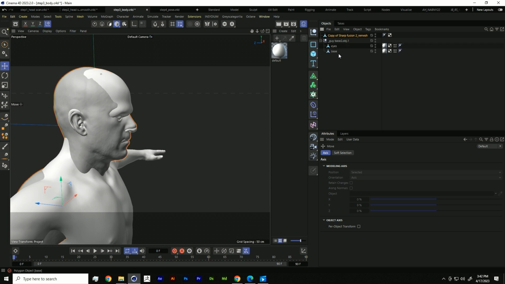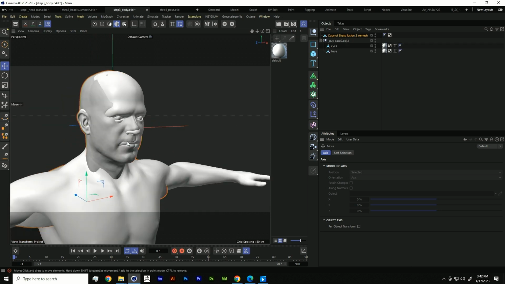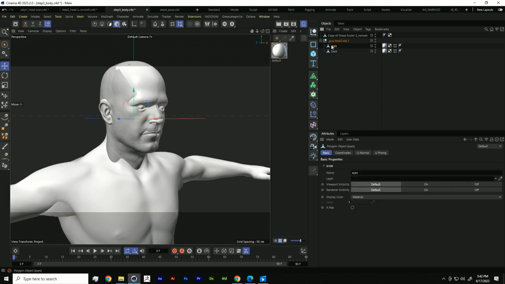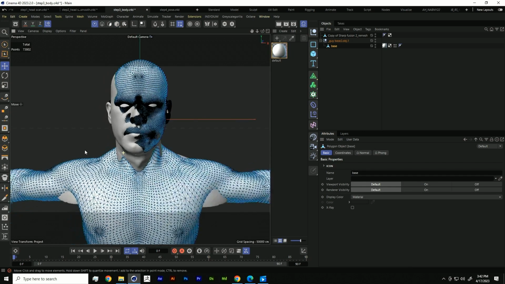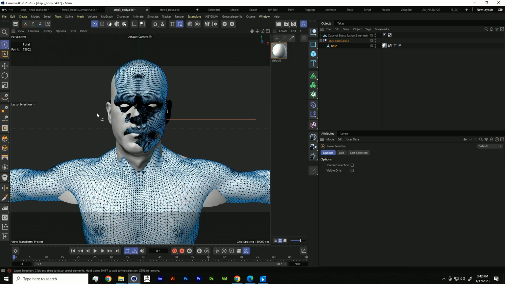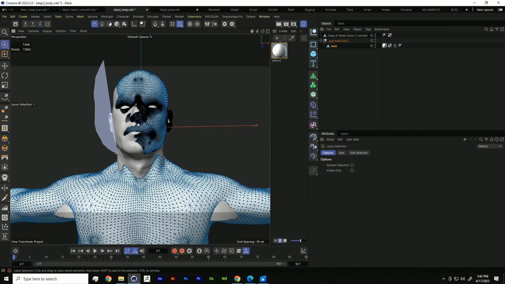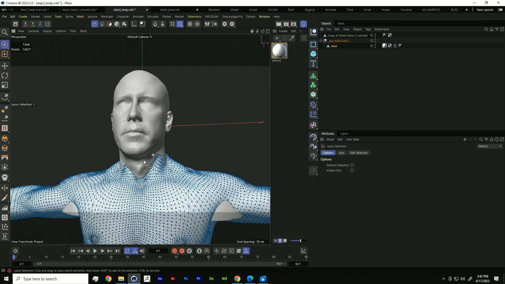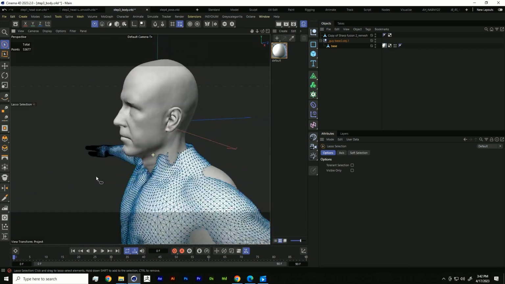So what I want to do is start to remove parts of this male form and take the head off basically and put my head in. So let's go ahead and go into my point mode, grab my lasso tool, and just remove the head here. Just take that off. There's my head starting to pop out.